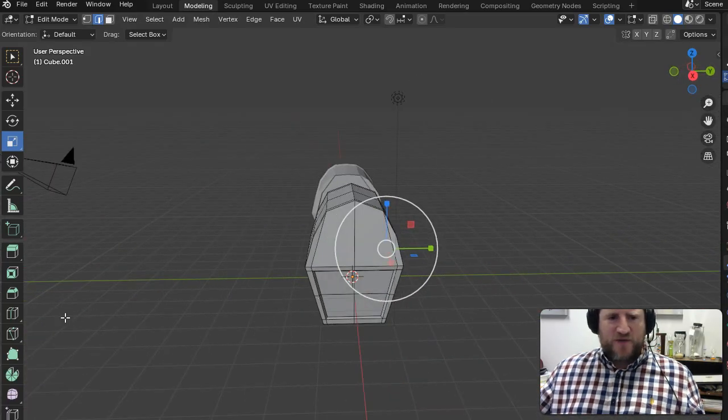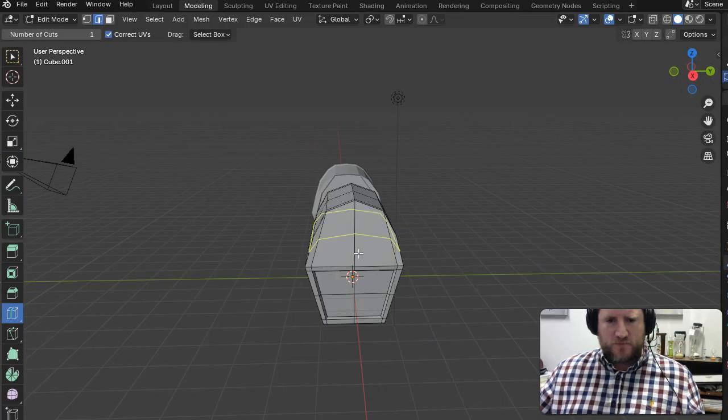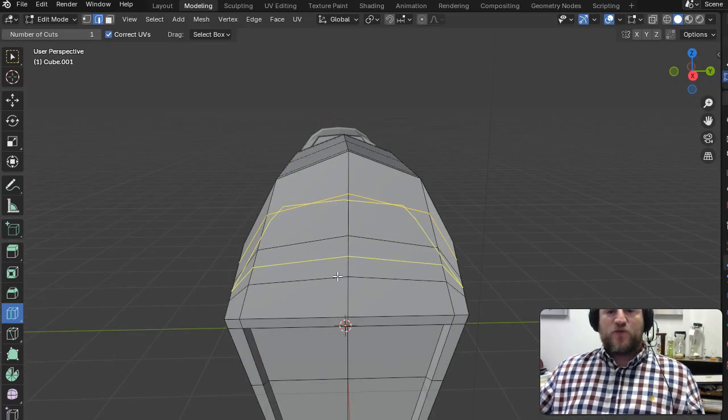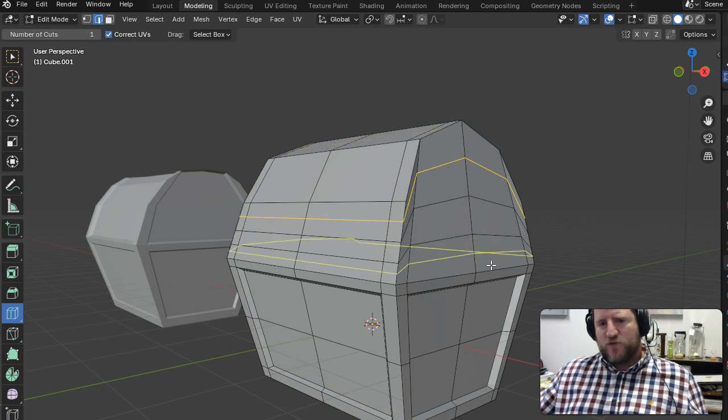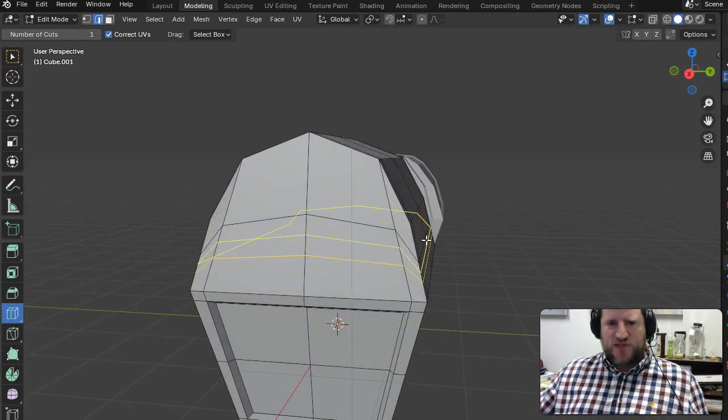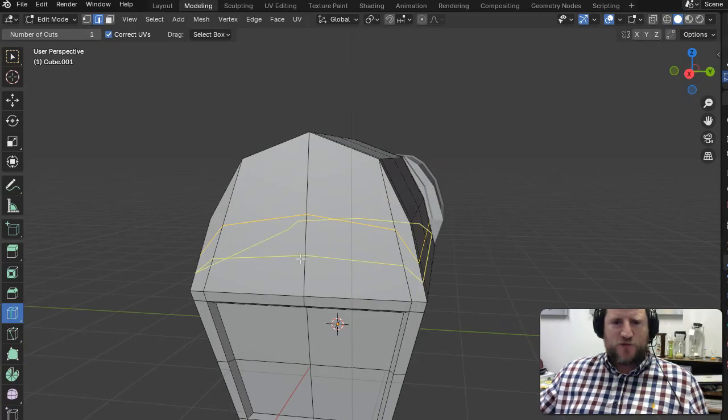In order to do that, we have to go back to our edge loop. And we're going to put one on the bottom and one on the top. Now, the reason I'm always adding 3 is because that allows me to get one equidistant on both sides. You could do it with just 2. So I guess I'll try it with just 2 for the demonstration.